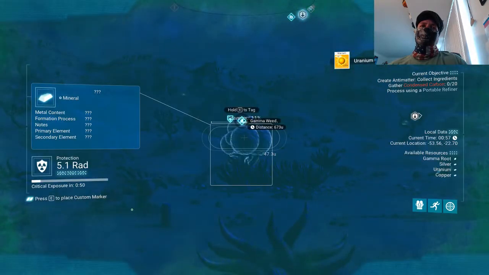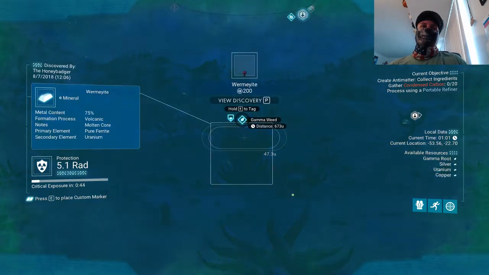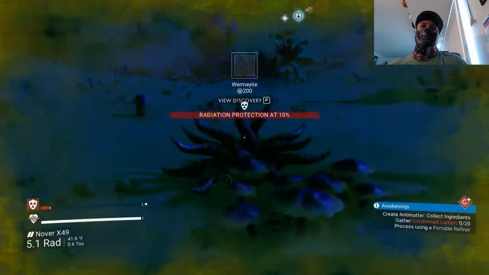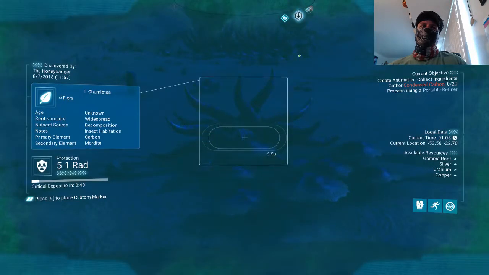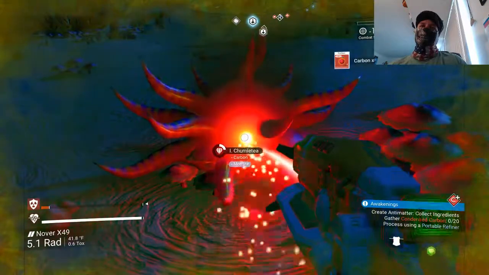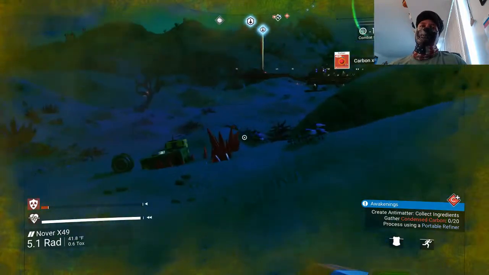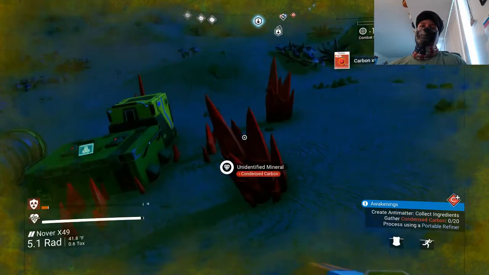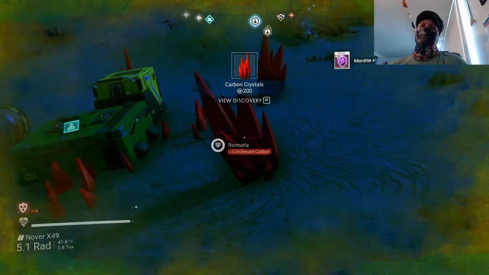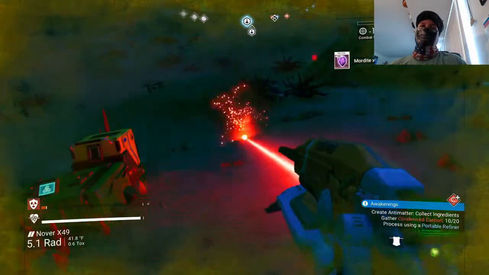That is a big ass plant. That is a gamma weed. Pure ferrite. Carbon amordite. I don't really need more carbon, do I? But the amordite stuff I need. So we're gonna go here. Oh, oh, oh! Condensed carbon. So the crystals. The crystals are condensed carbon. Well, alright, baby.